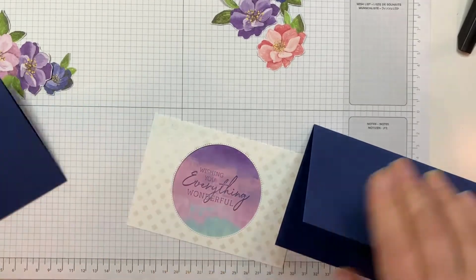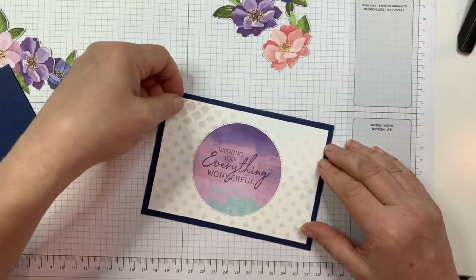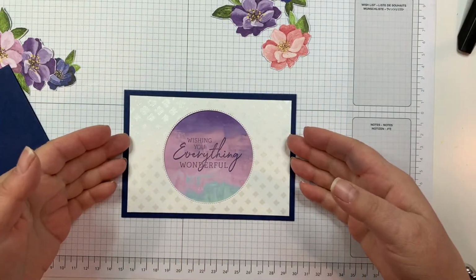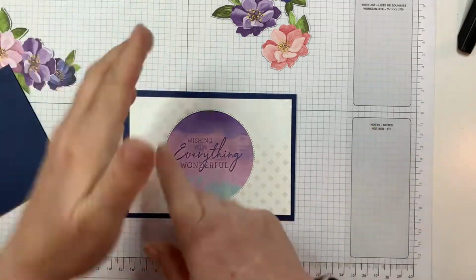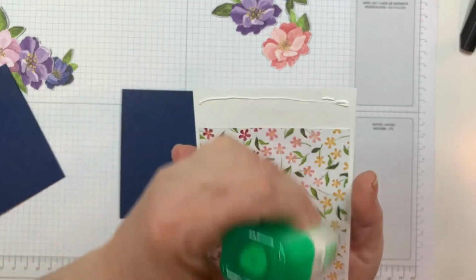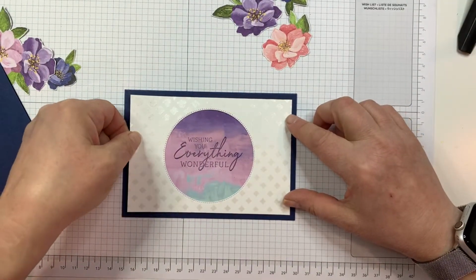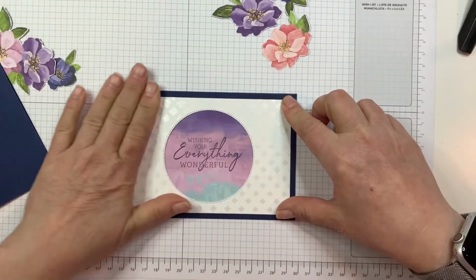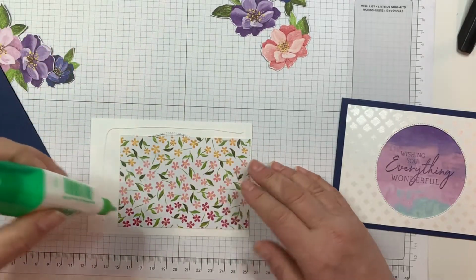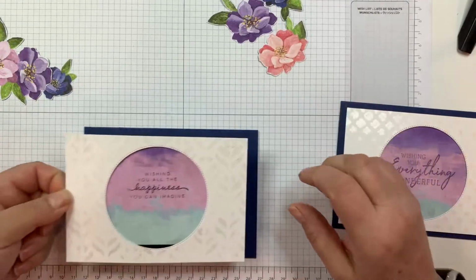And set that aside. And I'm going to mount these onto some Night of Navy card bases. Bring in my bone folder. There we go. And you'll see I made a little bit of a bigger border than I often do. So my first layer would normally be 14.4 by 10 centimeters, or if you're working in inches, that's 4 by 5 1/4. But I cut it down one more layer just to show a little more of the blue this time. That on there. And get this one on.